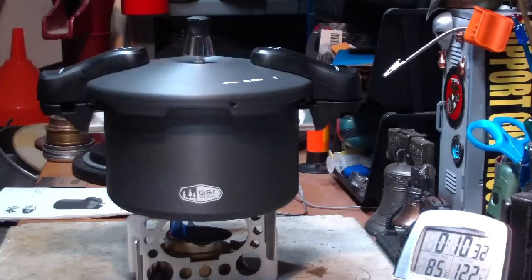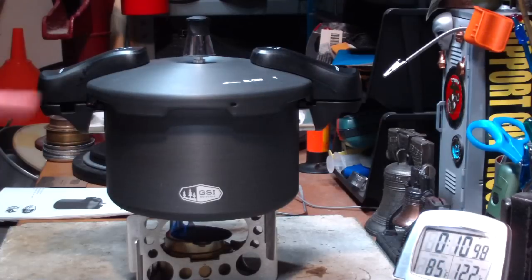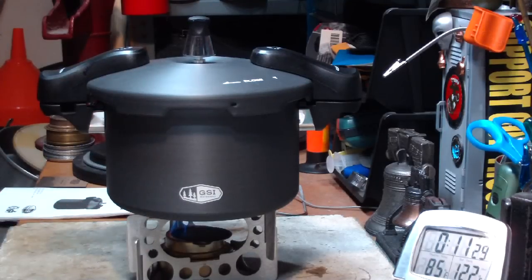You don't want this to rock real hard because that would be steam coming out, which would be water coming out of your pot — you lose your water, your stuff will burn inside. This weighs 1,273 grams, definitely not a gram weenie item — 44.9 ounces or 2.8 pounds. I'm not sure if this is something you'd necessarily take on a backpacking trip, but on a canoeing trip, a trip with your polk in the winter, a car trip — I bet this will be great. One other thing I noticed missing is there's no plate or grate on the inside to elevate your food up off the bottom so it doesn't burn. I'm not sure if there's one you can buy, but a lot of recipes call for lifting your food up off the bottom.